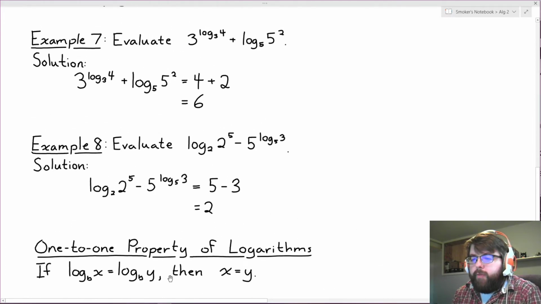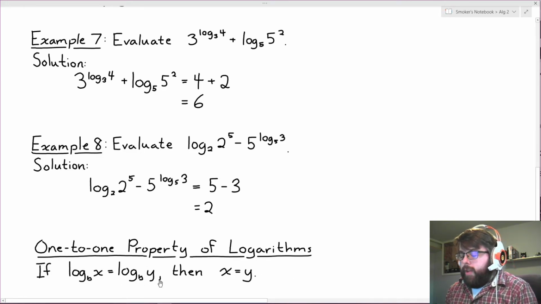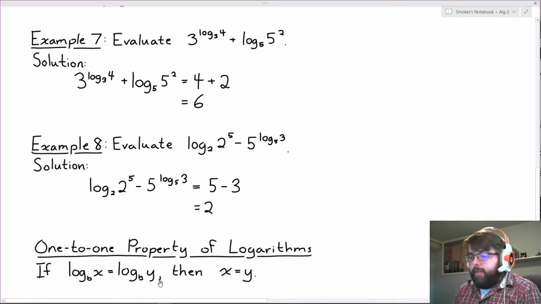One property of logarithms, which I just kind of touched on, is if you have log base b of something equal to log base b of something else, same bases as always, you can set the things inside the logs equal to each other. It's kind of like they cancel out on both sides. It's not dividing both sides. Do not think of it as dividing, because it's not multiplication. It would be equivalent to having the square root of something on both sides, so you can drop the square roots.